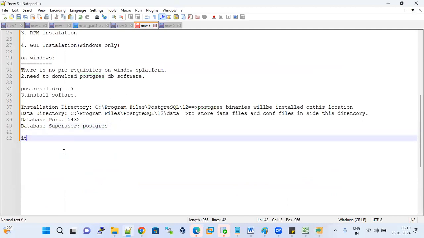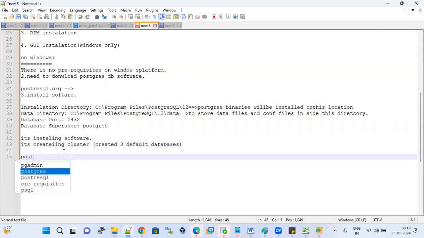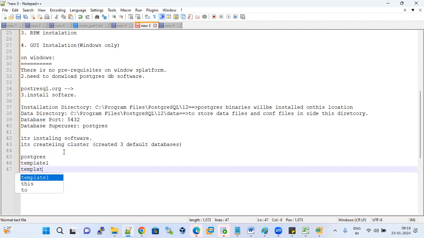It's installing the software. Next, it's creating the cluster. I will tell you what the cluster is. Creating the cluster means it created 3 default databases. What are the default databases? Postgres, template1, template0.